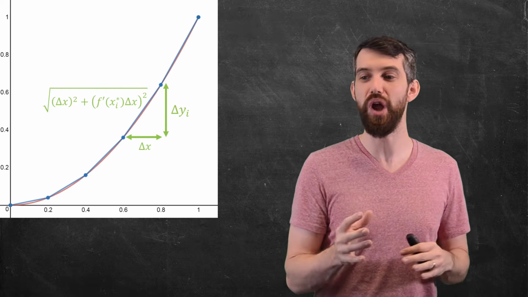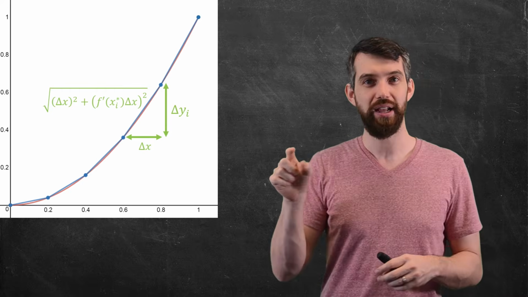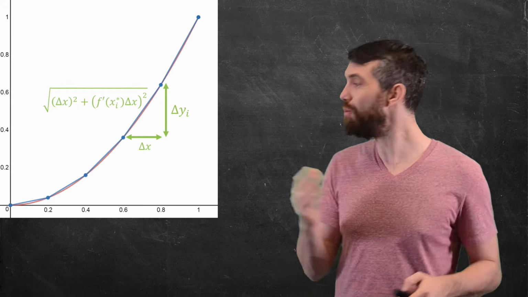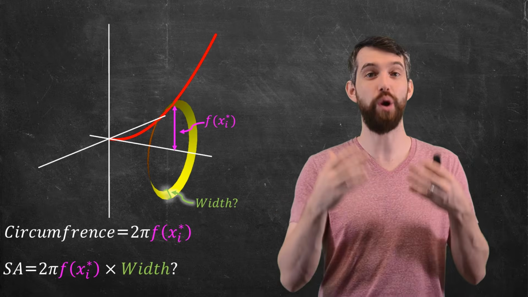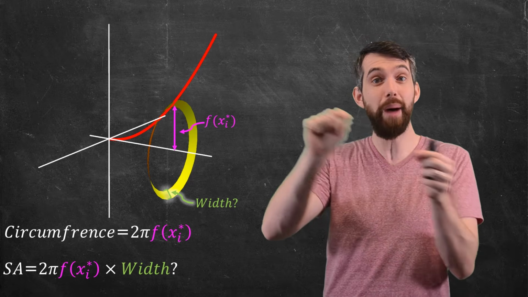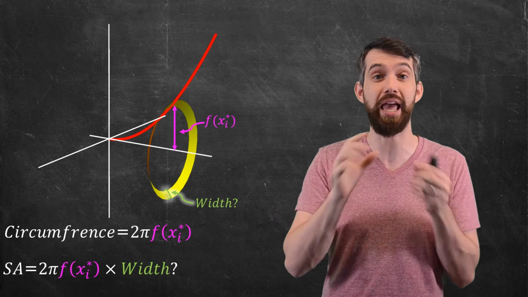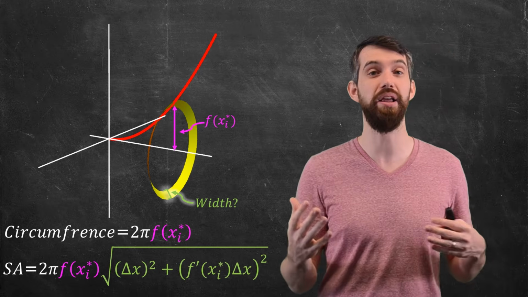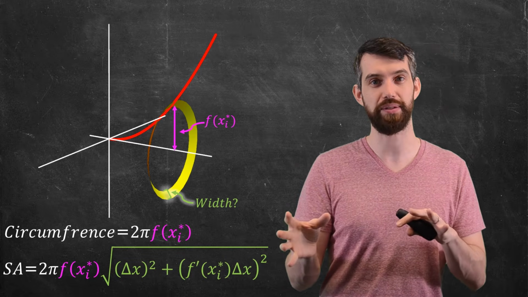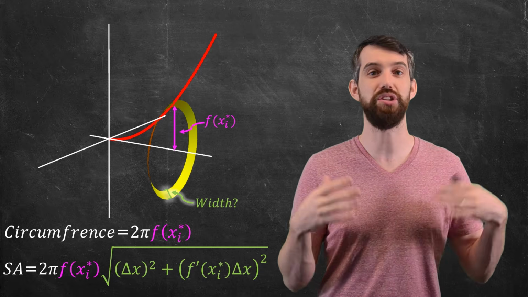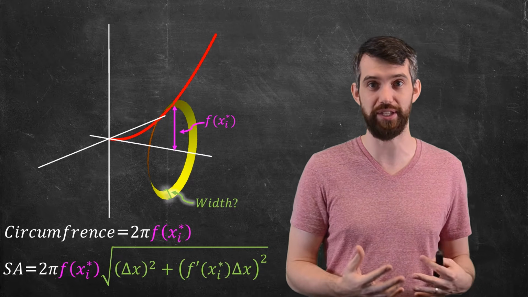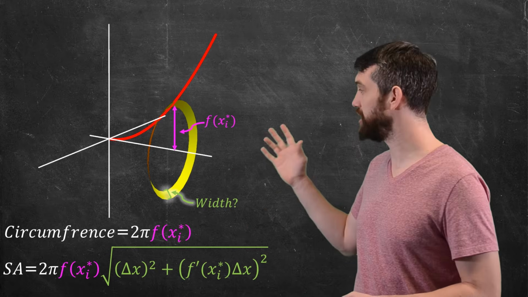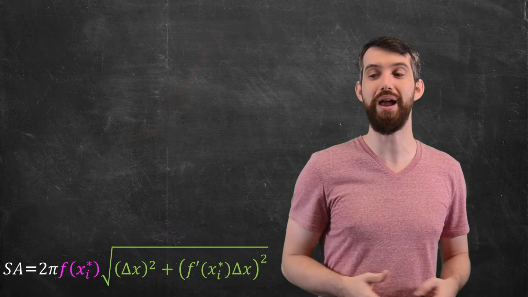However, now that we know what this little length is, that is exactly the width in the previous picture. So if I go back to my three-dimensional case here, I'm trying to figure out, well, what is the width? Well, the width in my approximation is precisely that length of that little straight line. So in place of the width, I'm going to come along here and put in that square root of all of that nonsense. Well, this is my surface area, or at least my approximated surface area for this ribbon. But remember what my goal is. My goal is not just this ribbon, it's the entire thing. So what do I have to do? I have to add them up.